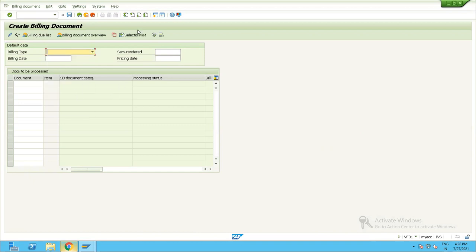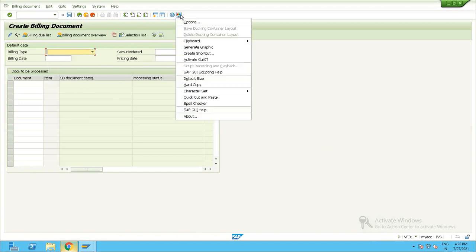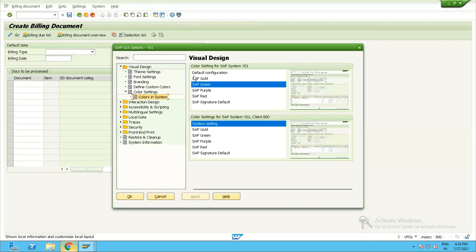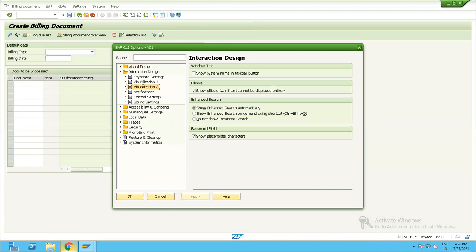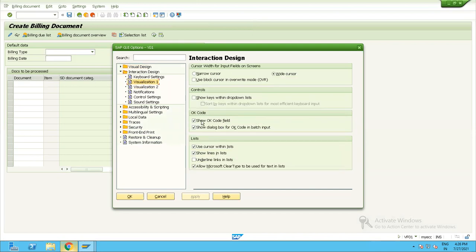So what you can do is go into the options again. You have options here, and you go into the interactive design option. You go into visualization 2, sorry, visualization 1, and then you have this option, show keys within the drop down list.